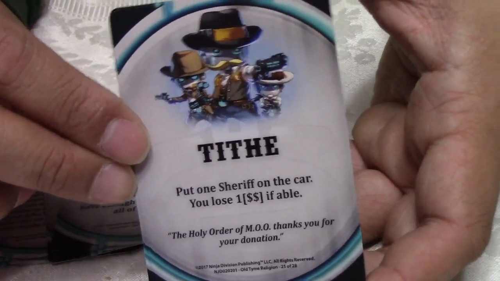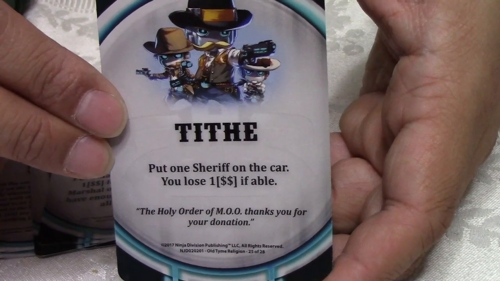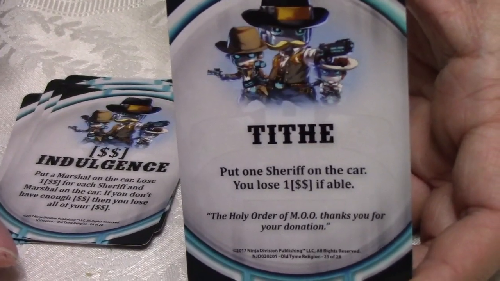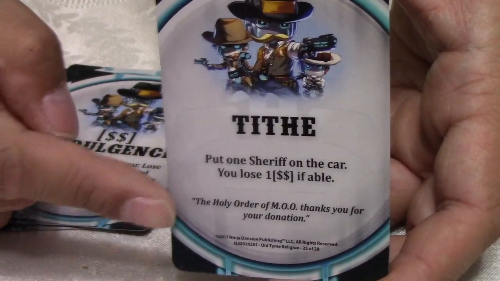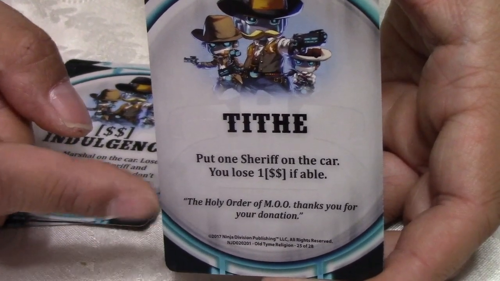Wow, how do you say that word? Teeth. Put one sheriff on the car, you lose a dollar of Abel. Yeah, wow, this game's all about taking your money. Yep. The Holy Order of Moo thanks you for your donation. That's actually funny, I love this quote. Moo.